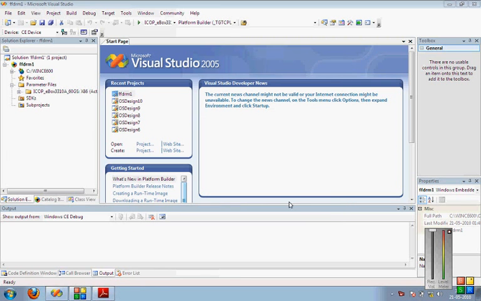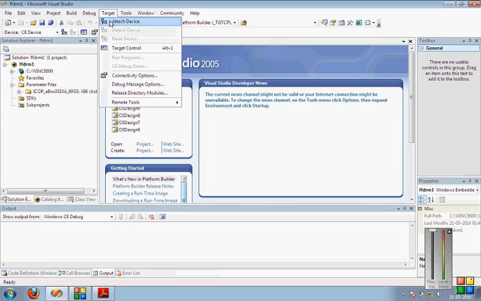Now we'll be downloading our operating system image using the static IP, that is 192.168.2.232. In that case, we need to set up the static IP of our particular workstation as 192.168.2.132 and the subnet mask the same as that of the eBox. Now after this, we go to the target devices and attached devices. As soon as we hit this, the downloading of our embedded operating system will start.